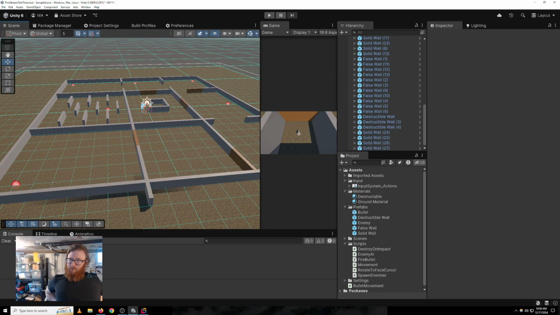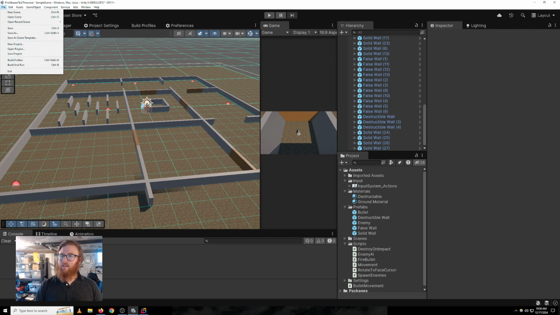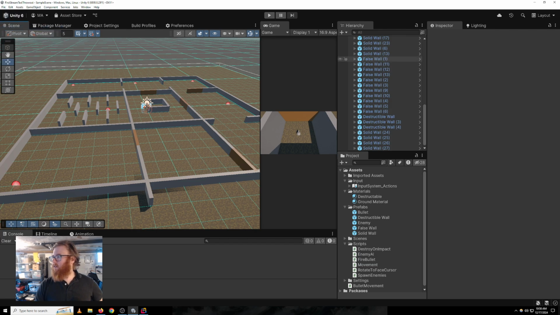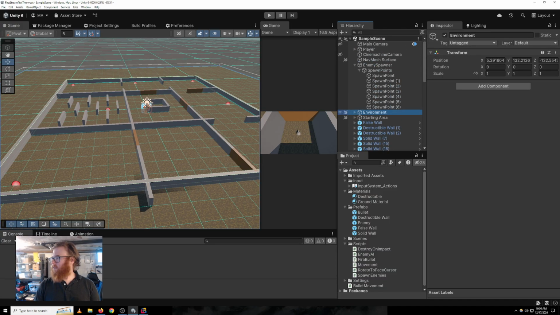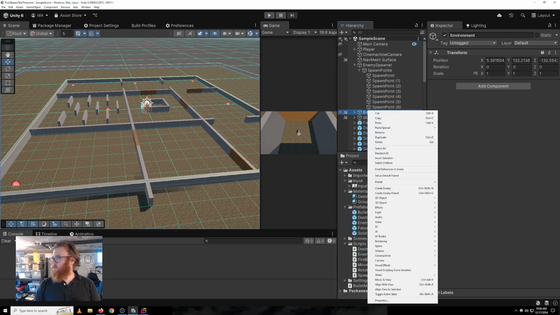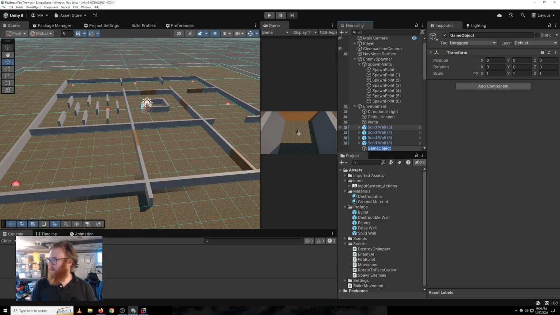Something else I could do is make the spawners destructible. So that way there's sort of a goal for you to get through to the game. Alright, let's create a new empty object.